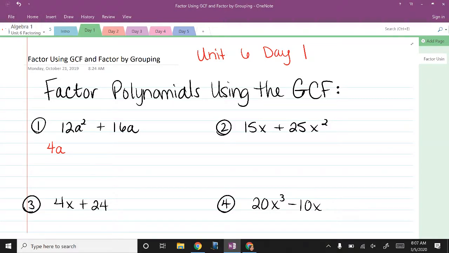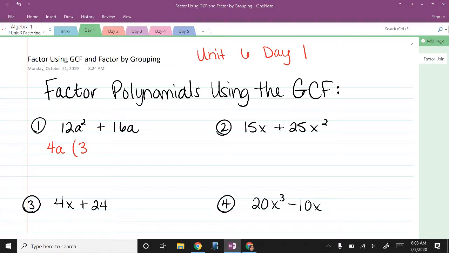Now the rest of it is going to be like reverse distributive property. So I'm going to see what multiplied times 4a to get 12a squared plus 16a. So you're unmultiplying this. It's reverse multiplication. It's actually reverse distributive property. So what times 4 makes 12? 3. So write down 3 in the parentheses. Now what multiplies times a to get a squared? a, right? Another way to think of it is this one has 2 a's. I have 1 a. How many a's do I need again? 1. Yeah, 2 minus 1 is 1.